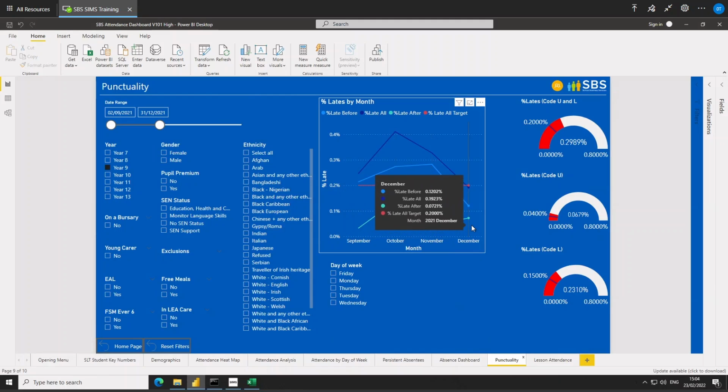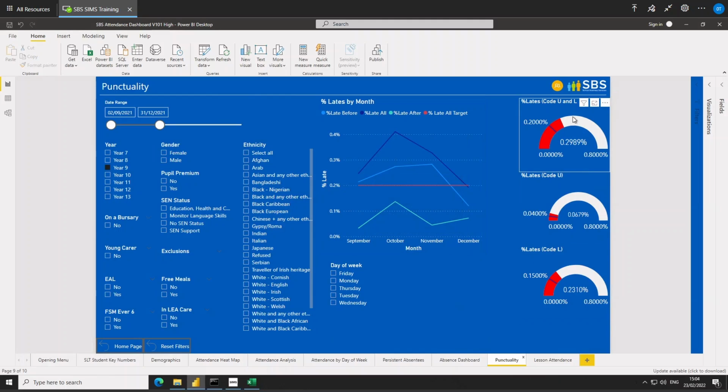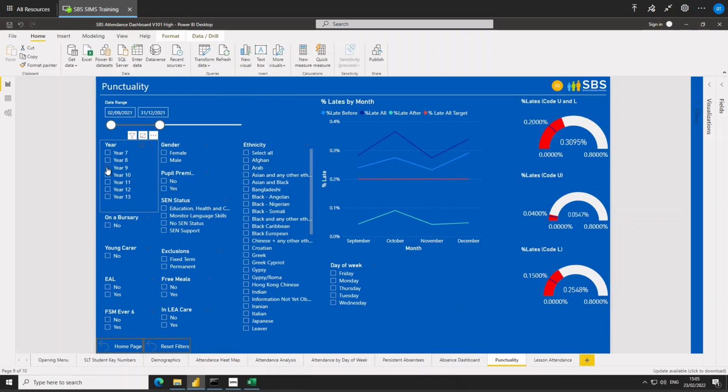So you can use this as a way of explaining and looking at your data as you take steps to try and improve what's going on. We can see over here we've got gauges for that again with the target setting available for you, and you can see that year 9 actually isn't doing too great. Let's take year 9 out of the picture and have a look at our school, and actually lateness is a bit of an issue with our data. Okay, so that is the set of reports that we have.